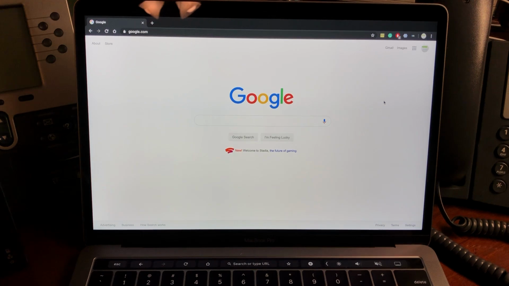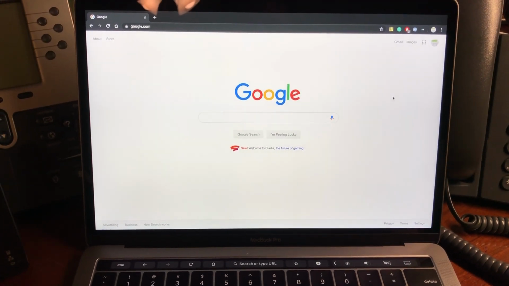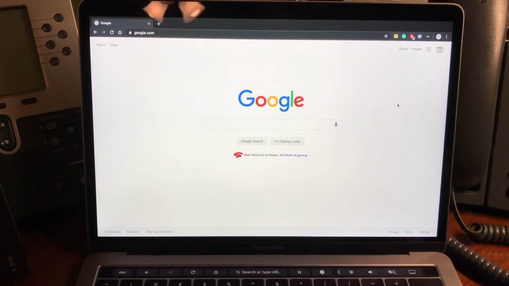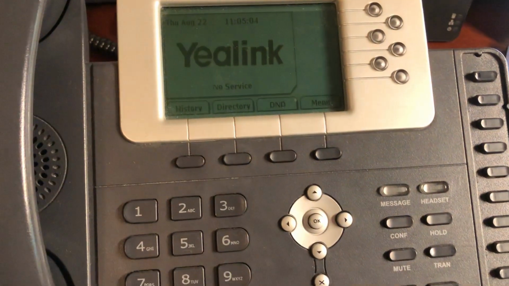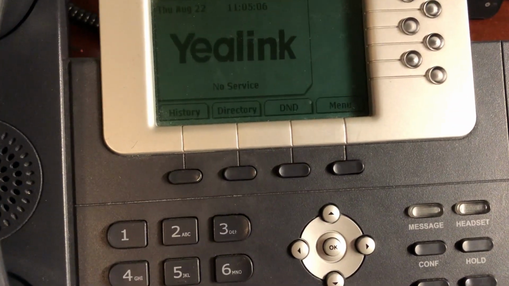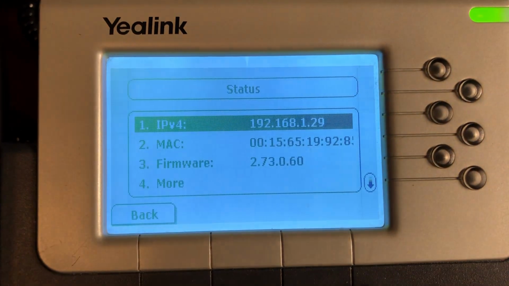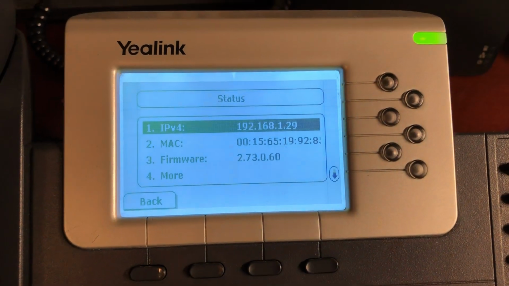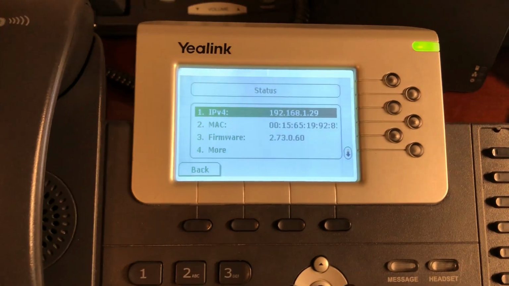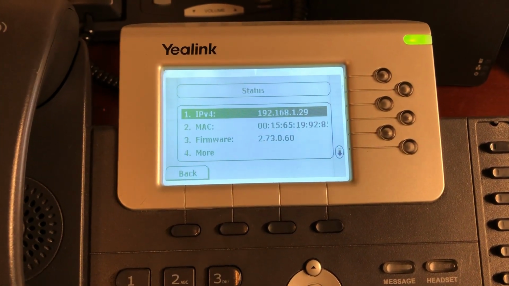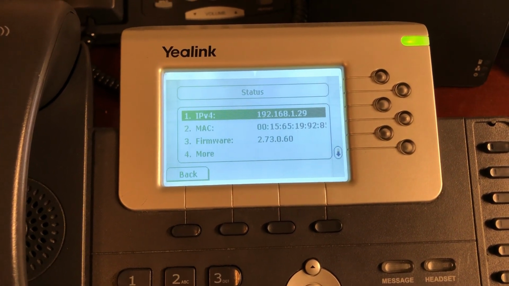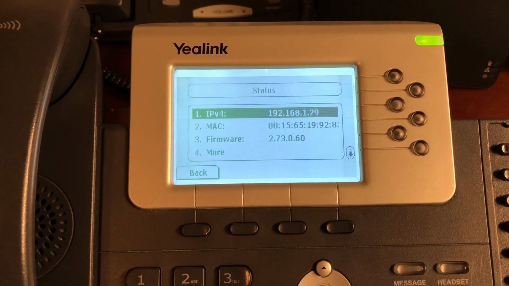So let's go ahead and switch over to the computer view of the screen recording, and we will log into 3CX and find out how to configure this. One thing I do want to point out, if you need to view the IP address on this phone, you just hit OK. So in this case we have 192.168.1.29, but we don't need that because we're not manually logging into the phone with the IP address and manually entering the credentials for the extension.